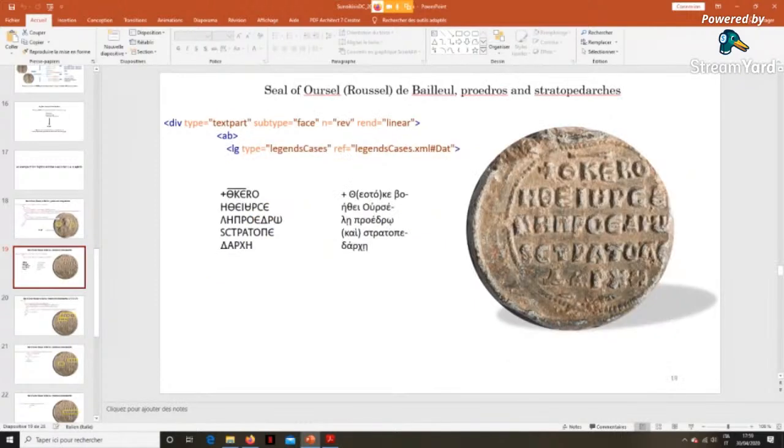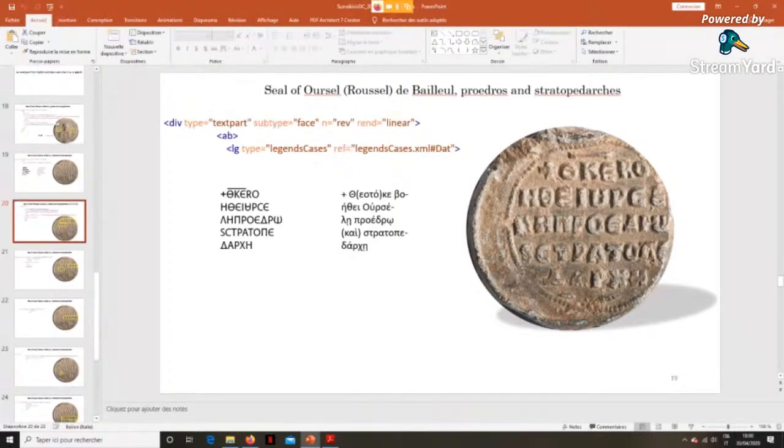The text on the obverse: you can see here the diplomatic edition displayed in Sigidoc with a very specific font called Athena Ruby, developed at Dumbarton Oaks Research Center for Byzantine coins, and then adapted to seals, and the editorial edition, the editorial interpretation. The encoding starts with the mention of the case of the legend. It can be interesting from a sigillographic point of view to see that this legend is in the dative.